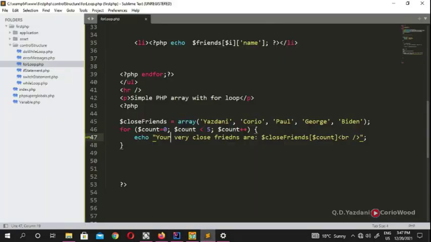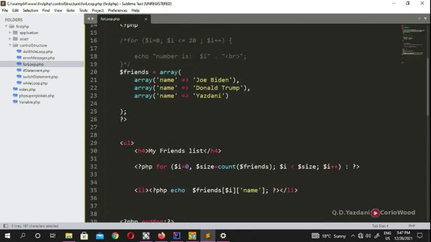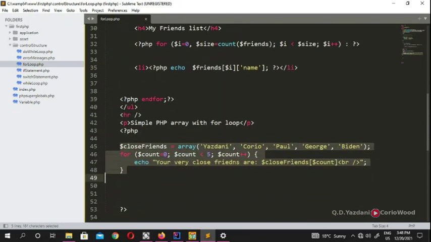So this is how you use your for loop with your array. This one here and this one here are the same. You use your for loop with your array, and here you declare your array with 5 friends, and you use your for loop.